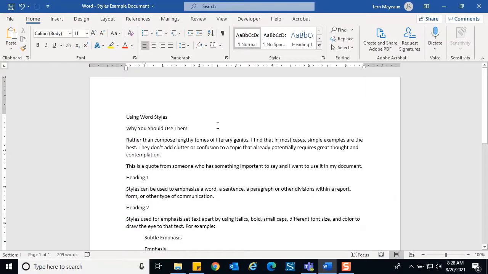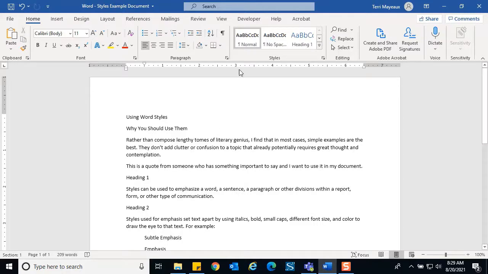Now, the reason we use styles is that once we create the style, and maybe even just use the default ones to begin with, we don't have to worry about what all the different elements are within that style. We simply click on our text and then use that style to format the text. And it just makes things so much easier, so much faster, so much more consistent than trying to go in and scroll through a large document and find everything that you need to find and then remember what those settings were. So styles can always be a great help.